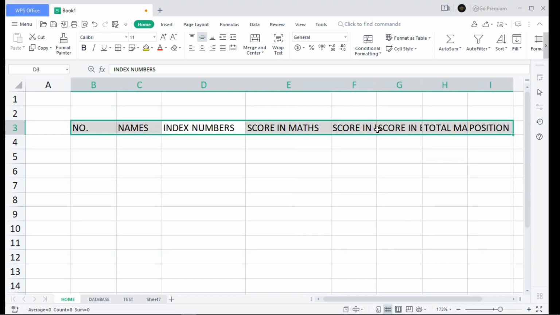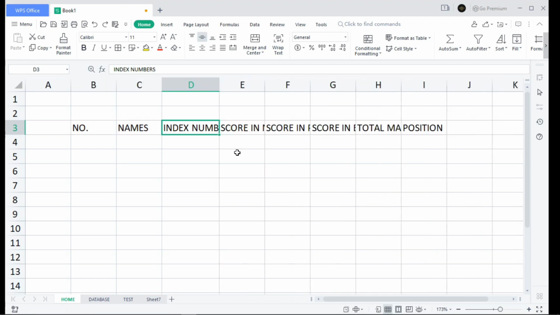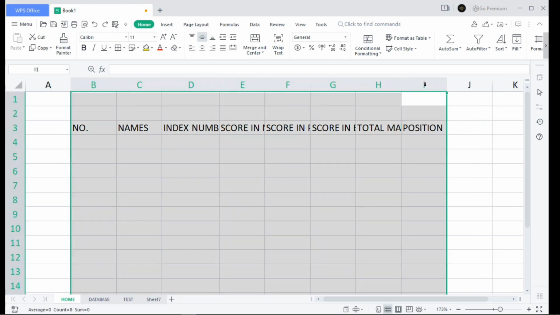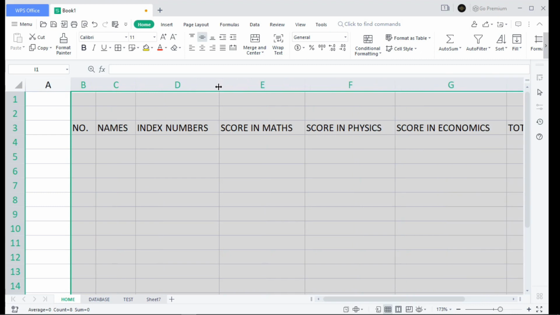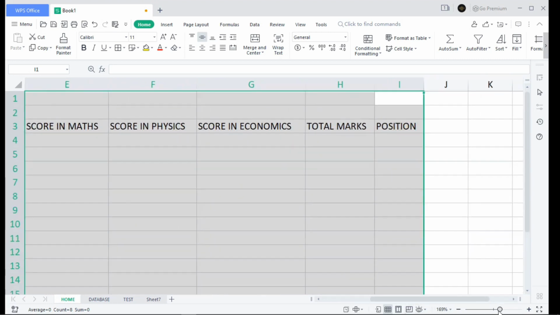So what you do, let me first of all undo everything, and guys, let me show you how you can do everything at once. Select a column, then click Ctrl plus A to select all, and then go to any intersection, be it between B and C, C and D, or D and E, any intersection, guys. Just double click, and you are going to have this kind of space. You can see items fitting very well in the cells.